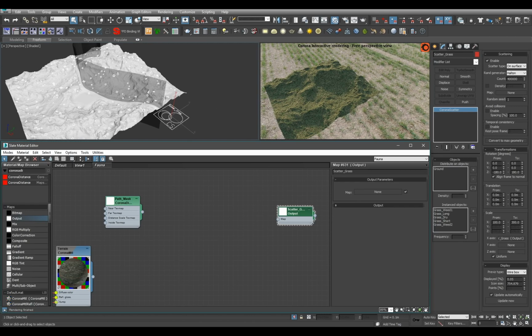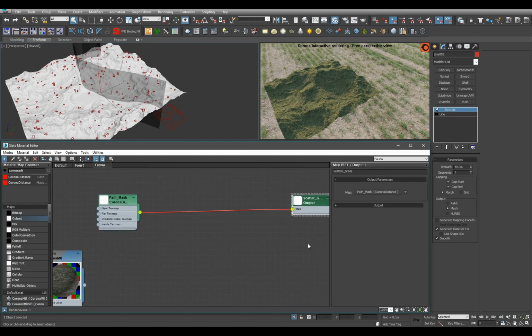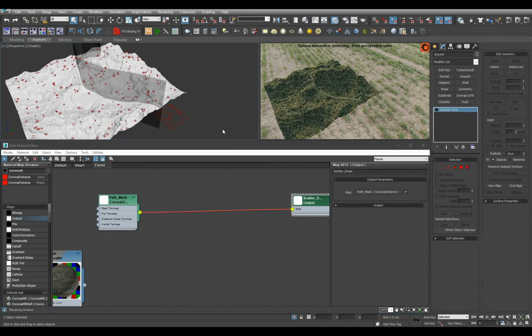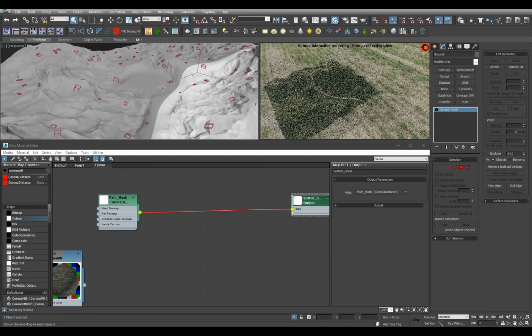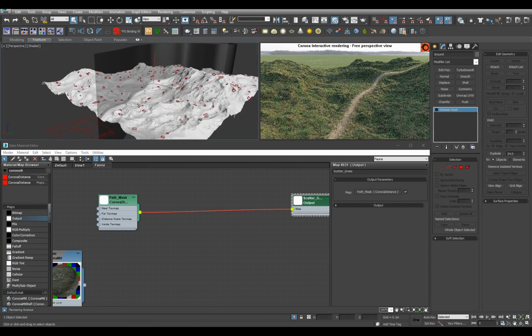So even if we have selected some different object like this, we do not always need to go back to the viewport, select it, and drag them up all the way over here, especially if you have Slate Material Editor on the other monitor. So this is like the pipe that leads to the scatter. So now let's plug it into pipe, make sure our scatter updates, and you can immediately see that the path is there.